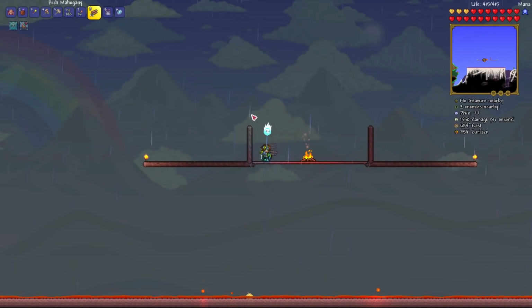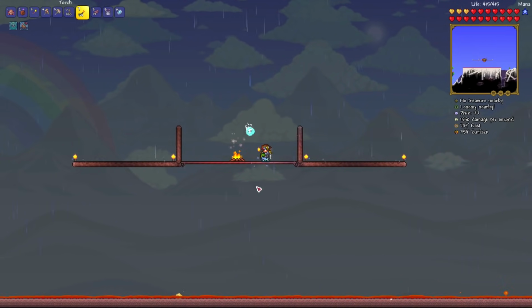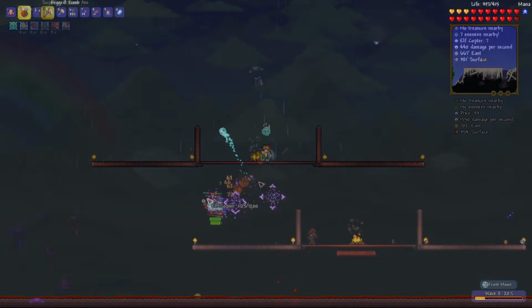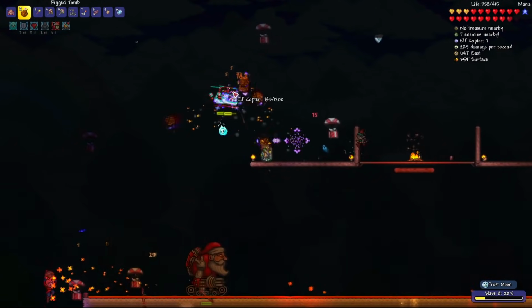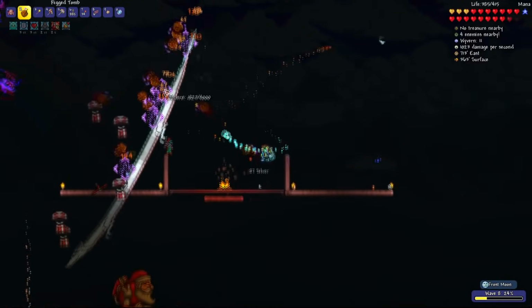Alright, so we're pretty much nearing the end of the game, and I think it's about time to upgrade my armor once again. So I summoned the Frost Moon event. Any enemies killed during this event will drop Souls of Evaporation.